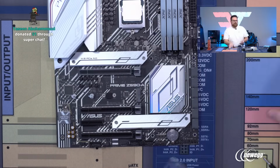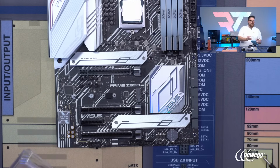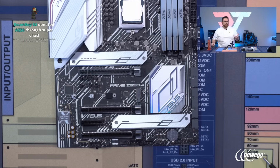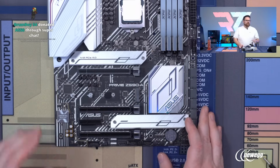Motherboard's all set up. Our M.2's installed. We've got Intel, and it goes from there. There's a thermal pad on the underneath of the heat spreader here that keeps the M.2 cool. Not that drives like the 670p and the 980 need it, a lot of those have a lot of thermal technology, so they don't get hot because they're really made for laptops as well. But it's nice to have, especially with PCIe Gen 4, it just keeps it cooler.